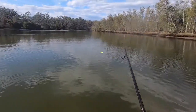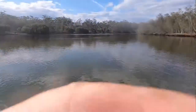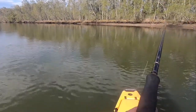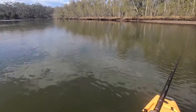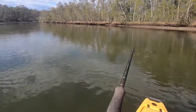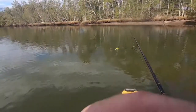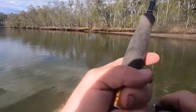Nice relaxing day out here at Curranbean Creek. I'm fishing with my girlfriend Catherine — she's on the back, and we're just floating down river with the tide on its way out, nearly on the full tide out. We've caught four flatties so far, every single one of them on vibes, so we're going to keep doing that. I've got a little Howco vibe on and Cat's got a Rapala one. The fishing's been really good — apparently everywhere else around this area, except St George's Basin, has been really slow.